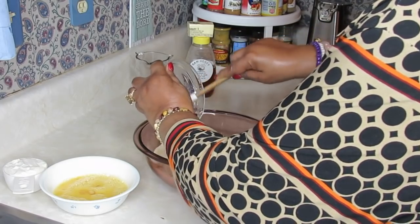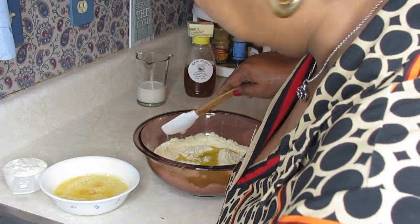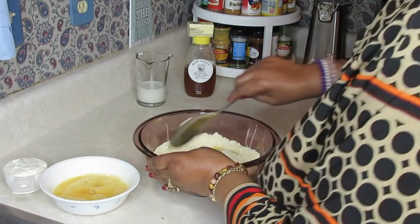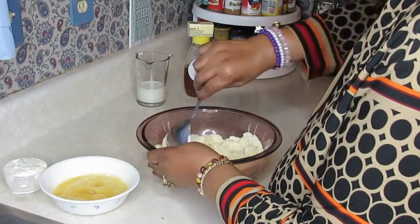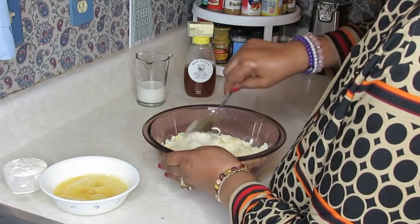This was a half stick of butter, not half a cup, just one stick cut in half, guys. Then I mix that up a bit. I don't like dumping everything in and then starting to mix. That just makes the work harder for you.